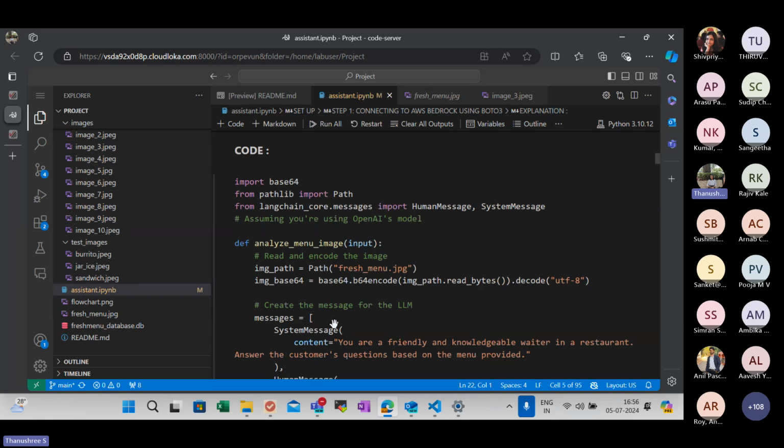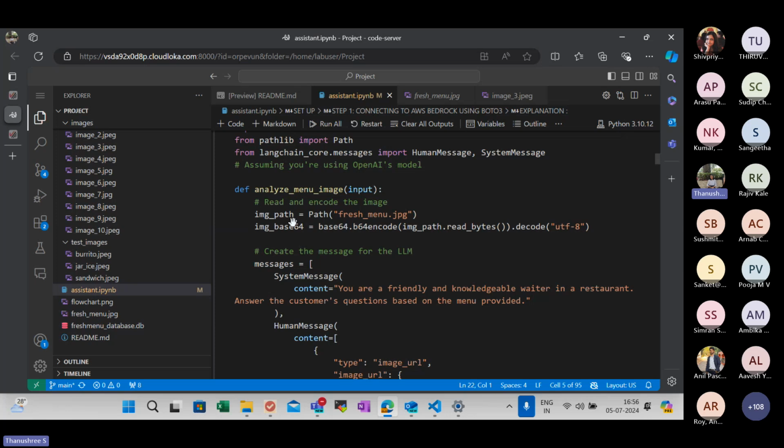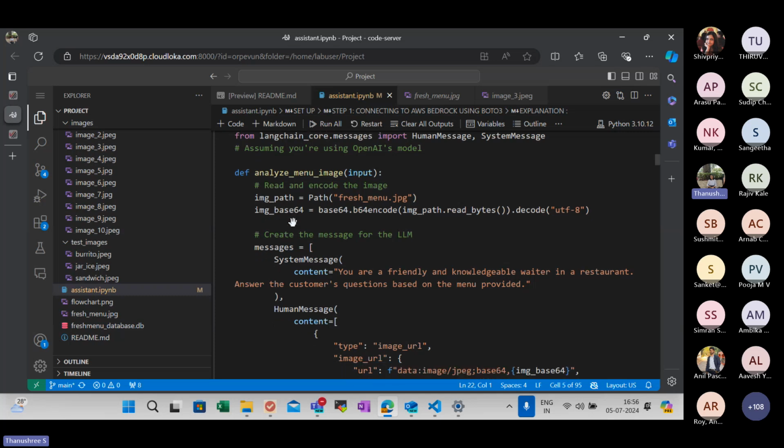So first one would be analyzing the image. Again, I'm going to provide a path for this particular image. This particular feature is about a fresh menu image, so we are going to analyze only the menu that is there. You can ask what the sections in the menu are, what you have in your menu, what desserts are there in the menu. First, of course, you have to provide a path for this menu image, and we are going to encode it in base64 format.